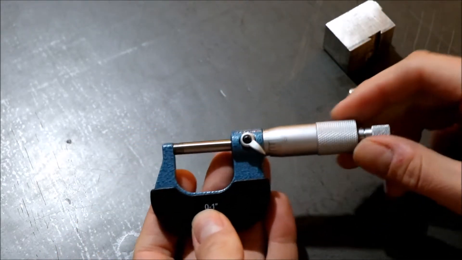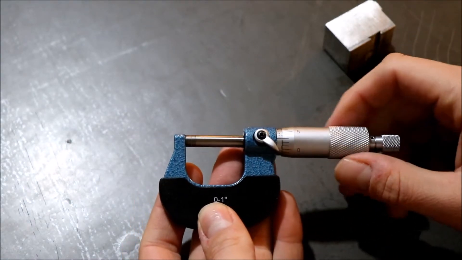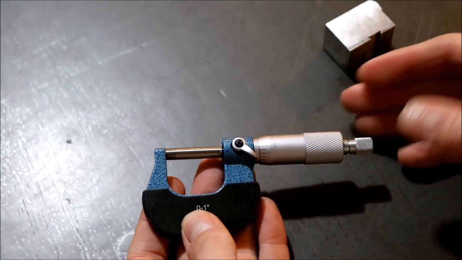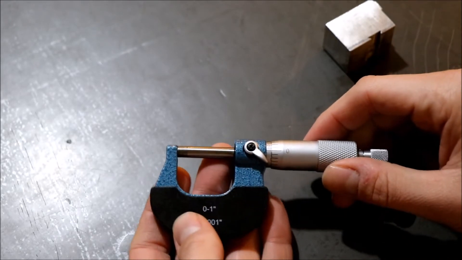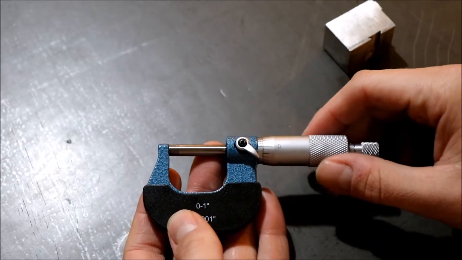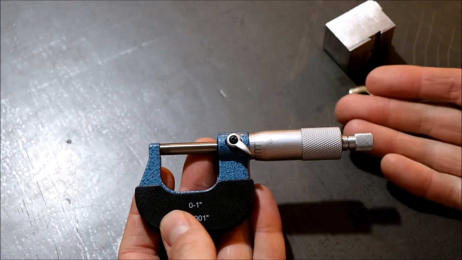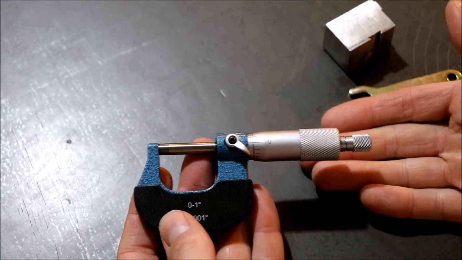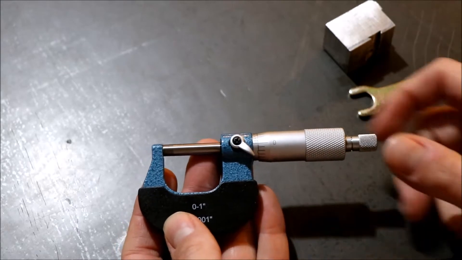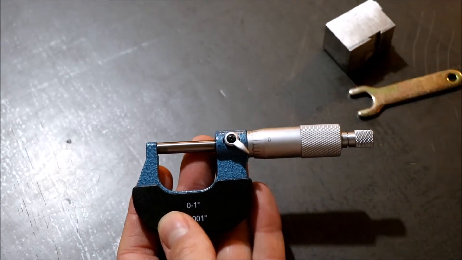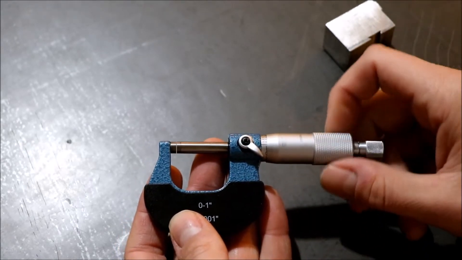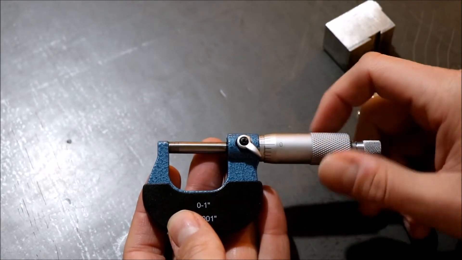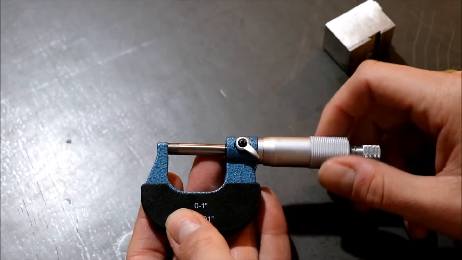And I really love these old school style dial micrometers over the digital ones because if you're using it for home use you're probably not using it all the time and the digital ones the batteries will die. This little guy here you can use it really any time if I don't use this you know all but once every five years it doesn't really matter.